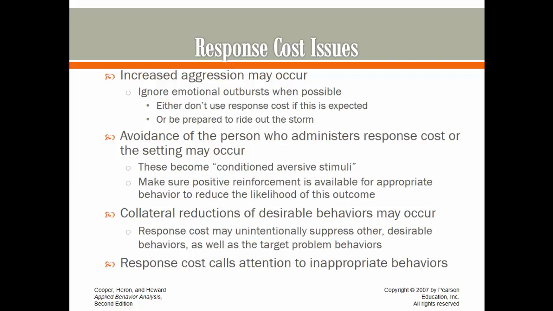We might have individuals become conditioned as aversive stimuli, and children might avoid those people who administer the response cost or the setting in which the response cost occurs. So you want to be sure to include positive reinforcement for appropriate behavior, either in that setting or with that person, to reduce the likelihood of this outcome. And unfortunately, response costs may also unintentionally suppress other desired behaviors, as well as the target problem behavior. And so if children are constantly losing points, they may just stop responding altogether.